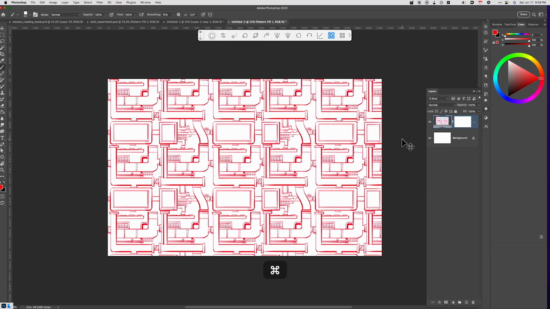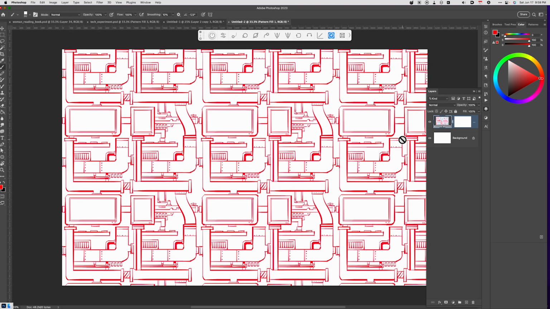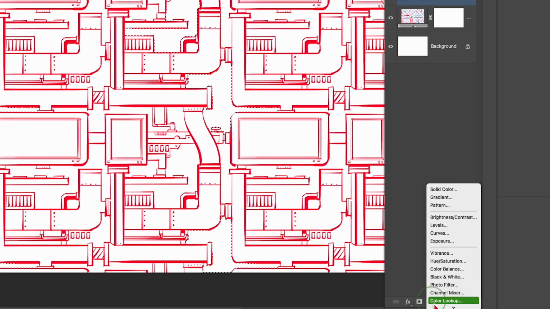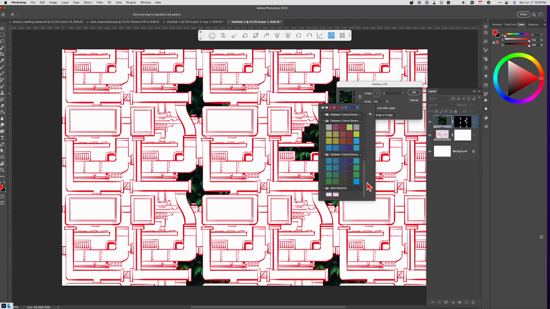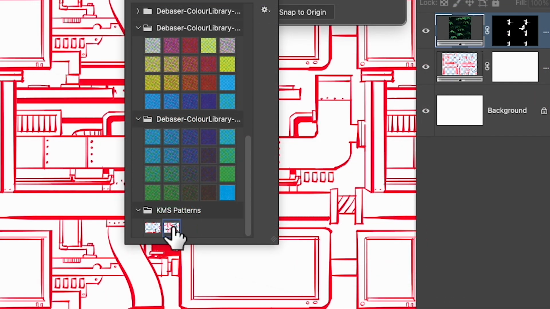And if I want to actually add a little bit more complications or have some other stuff that appears to be behind it, I'll make a new layer. I'll use my magic wand tool and just select some of these openings like so. I'll just pick a few like this. And then I'll go back to the little circle, choose pattern, and in this case what I want to do is pick the other pattern that I have here.